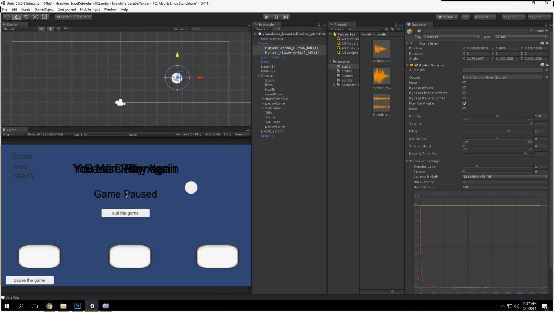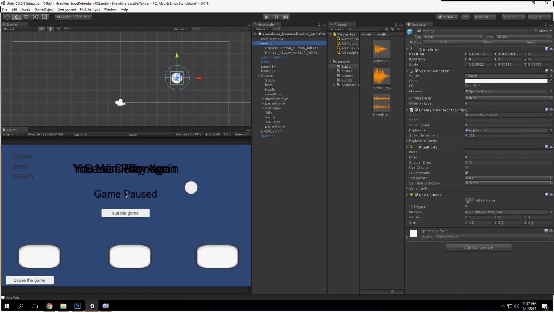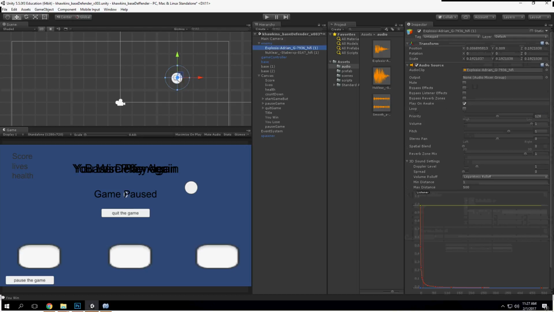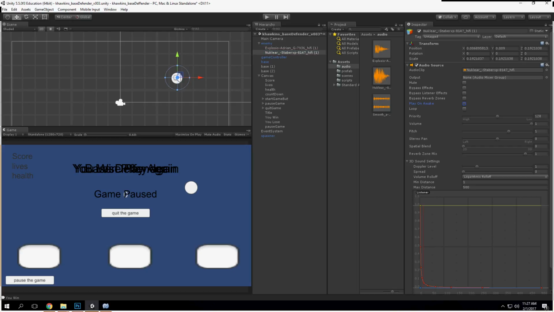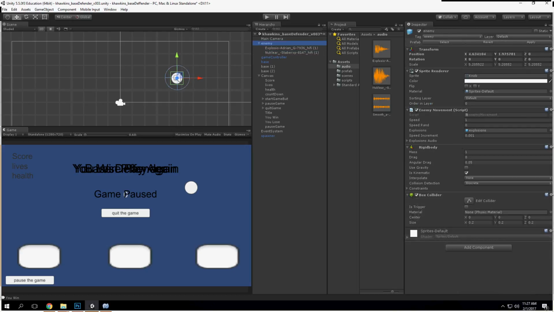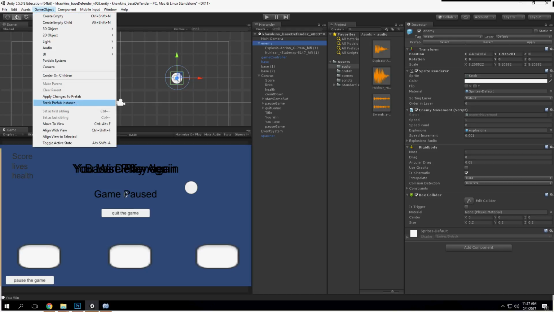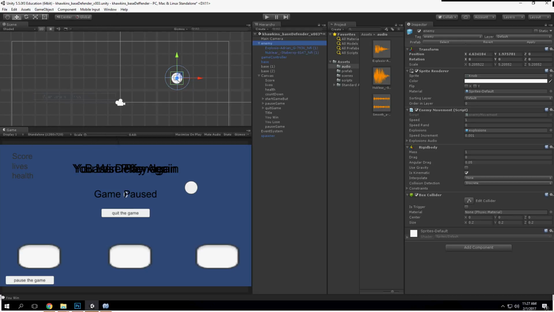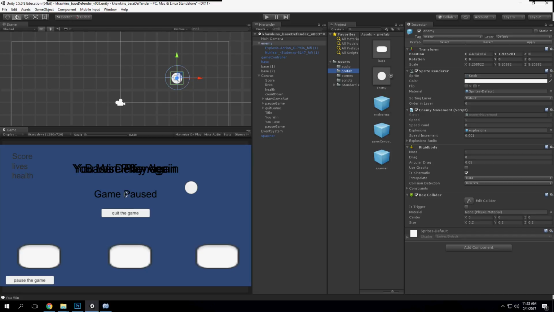There. So these are children of this. So when this is destroyed, these are destroyed. Now these two, we don't want to play on the wake, and we definitely don't want this to loop. Now to update my prefab, all we're going to do is apply changes to prefab. And my prefab, if I go to enemy now, you can see we have those two sounds associated with it.